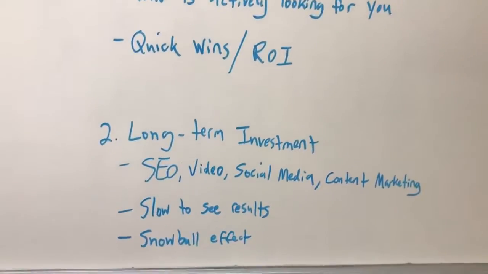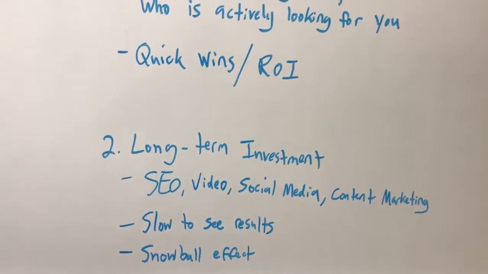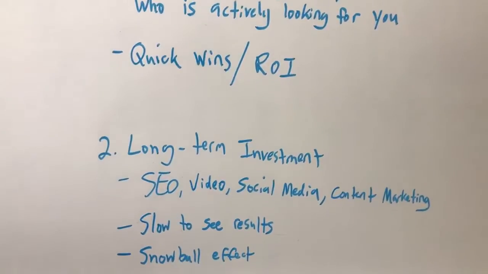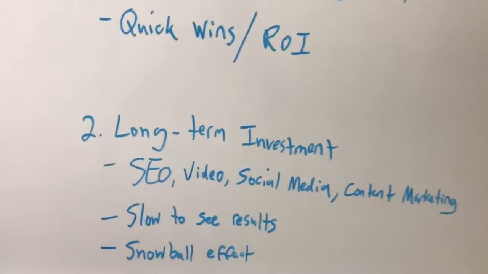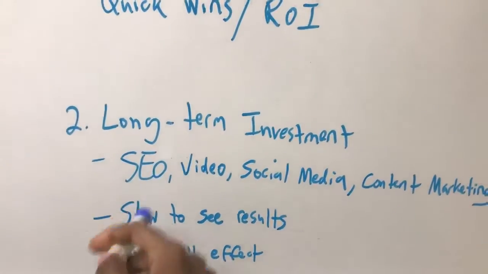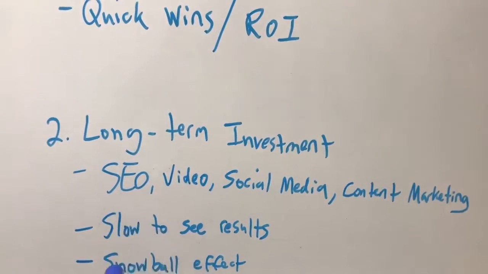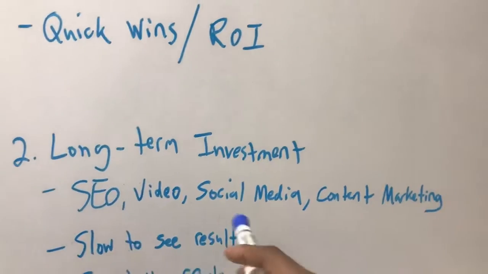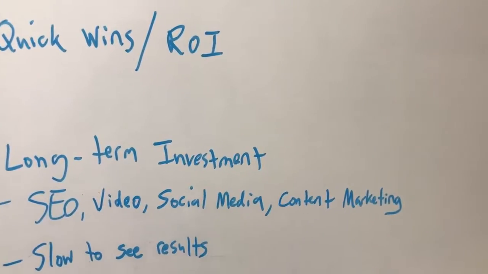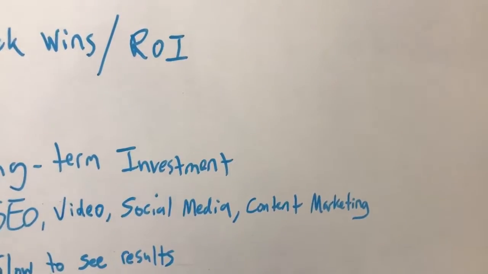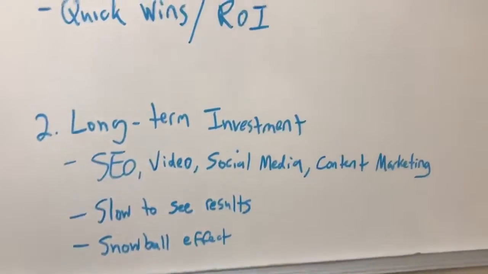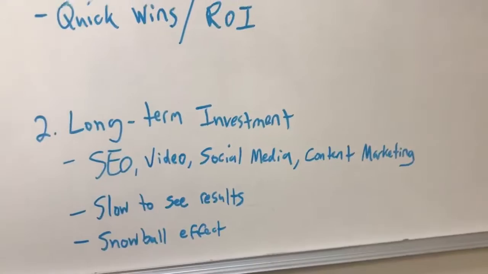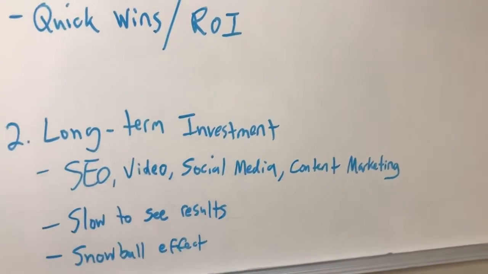Second method, long-term investment, or long-term marketing method, right? So again, short-term, long-term. Second one, long-term. You might be familiar with SEO or search engine optimization, maybe utilizing video, social media, Facebook is a biggie, or YouTube, content marketing where you're creating guides and things like that. You may have done it yourself, or maybe other companies have suggested that you do those things.